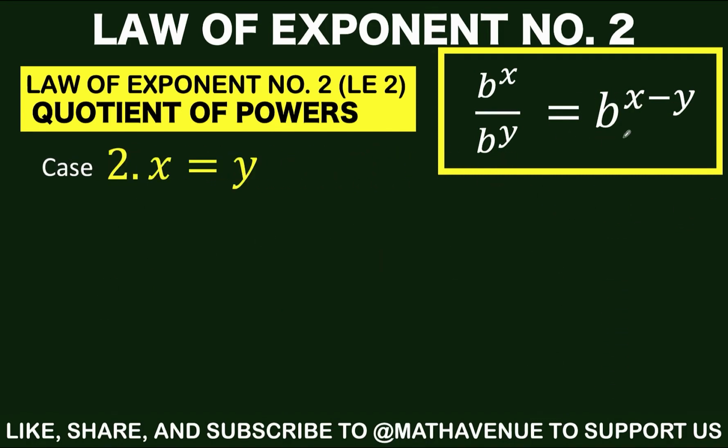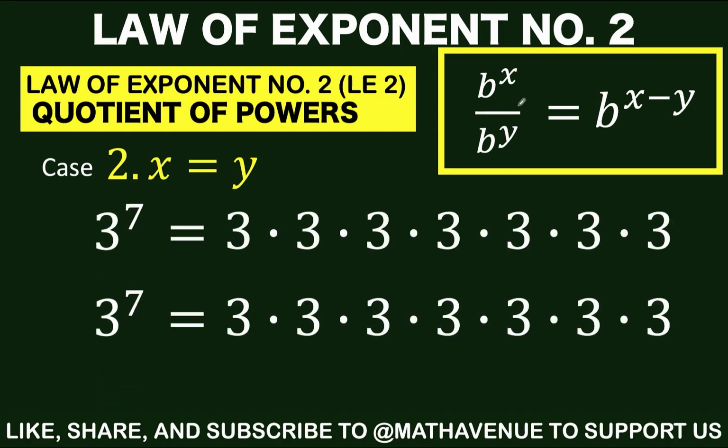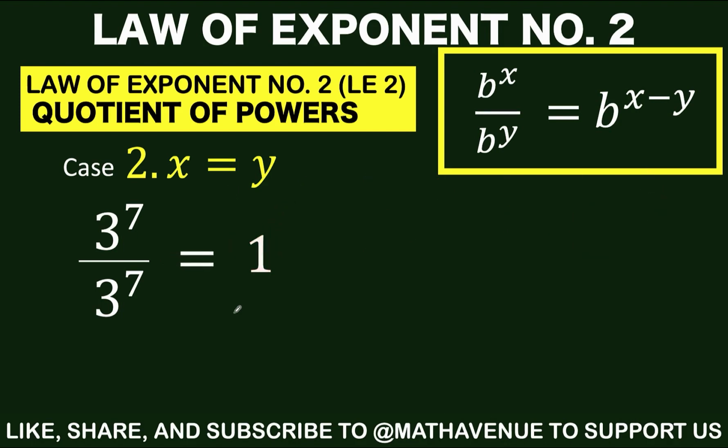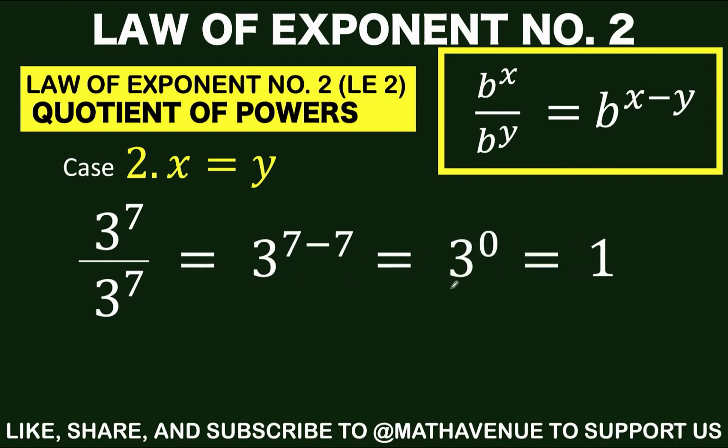Now what happens if the 2 exponents are the same? So let's have an example. Again, 3 to the 7th divided by 3 to the 7th also. Notice that pair by pair, there's a factor in the numerator that is the same as another factor in the denominator, and when divided, they would result to 1. And so, what's the result here? The answer is 1. But if we continue applying this form that says copy the common base and subtract the exponents, then we will have also this form. 3 is copied and we subtract the exponent 7 minus 7, and that means this is equal to 3 to the 0.